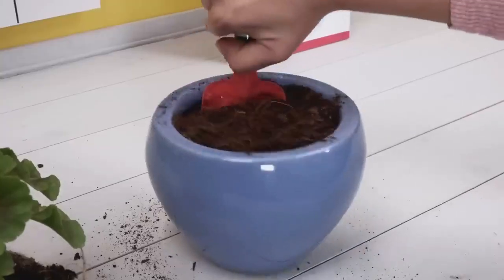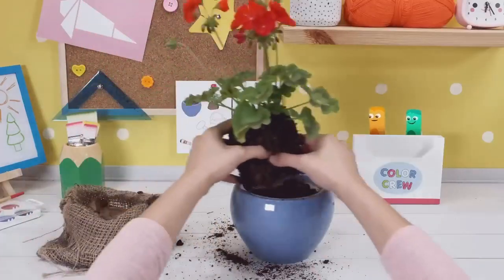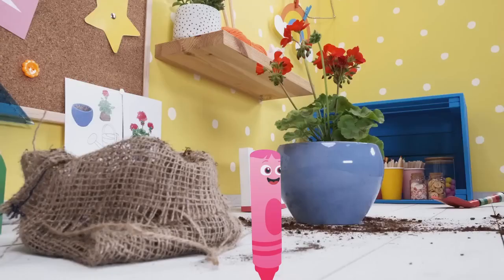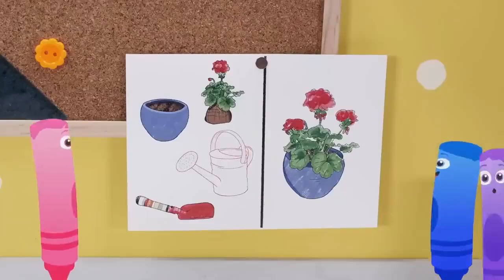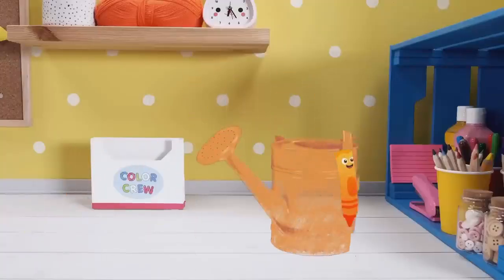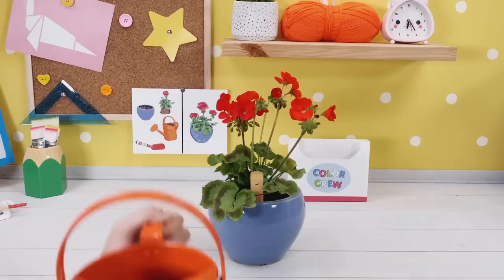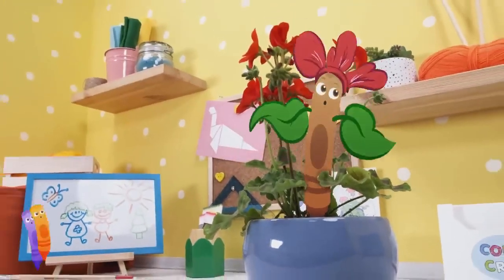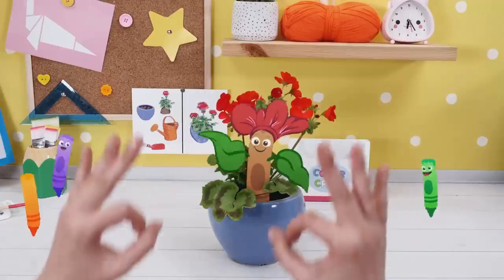That's perfect. Here we go. Let's dig this out. And now there's enough room for the plant. Look out, Pink. Oh boy. Watering can. Watering can. Great job. See how everything grows? Flower pot. Great job.